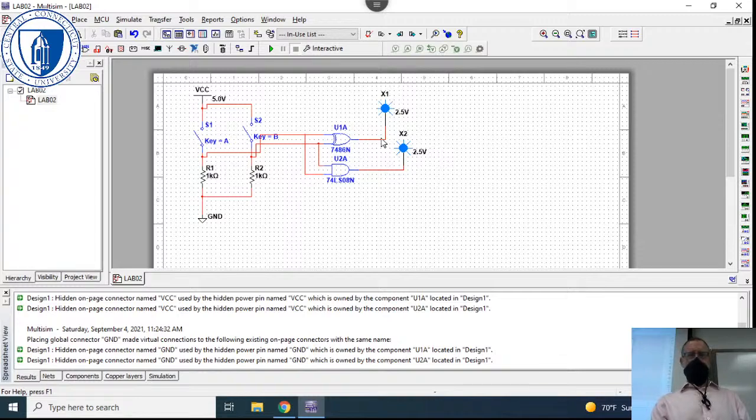So you want R's with resistors as well? Sorry? Do you want R's with resistors as well? Do I want, sorry. Yeah. You have resistors on there. Do you want R's like that as well?